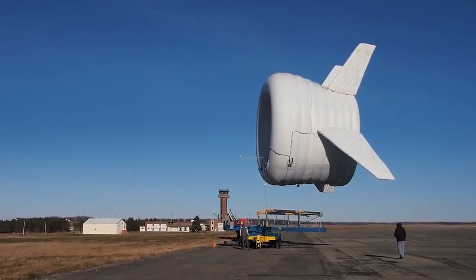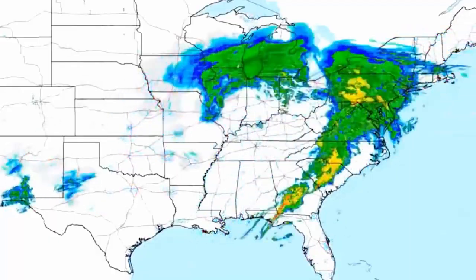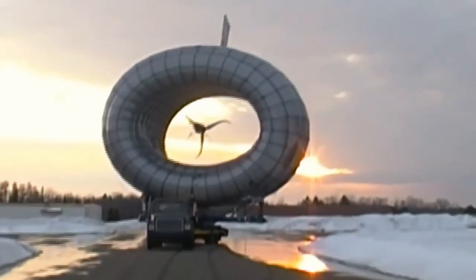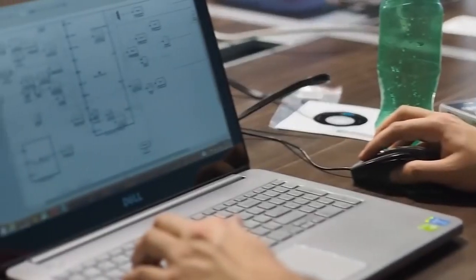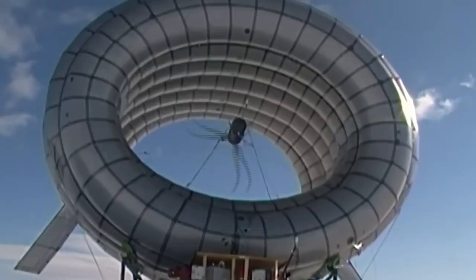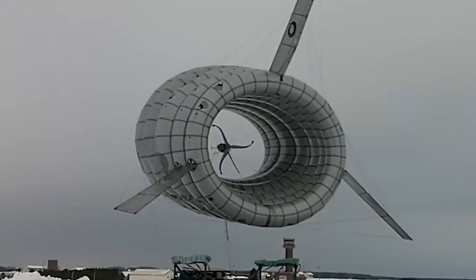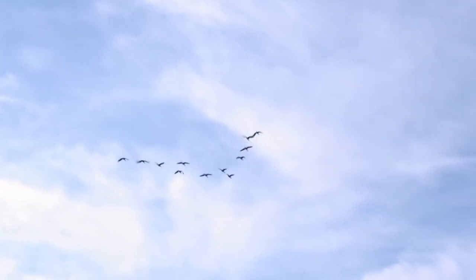The wind is much stronger up there, and therefore this wind turbine generates twice as much electricity. That's not the only advantage. The design of BAT, developed by the American company Altaeros, is not very complex at all — the wind turbine generator is inflatable, so it can be transported from place to place. It doesn't take more than 24 hours to deploy. The capacity of one unit is enough to provide power to 12 houses. In addition, BAT can act as a Wi-Fi hotspot with a huge coverage area, as well as collect meteorological data.